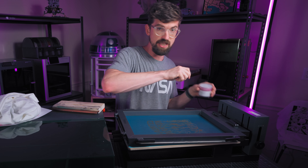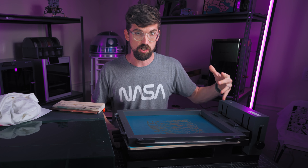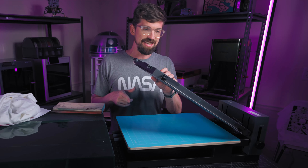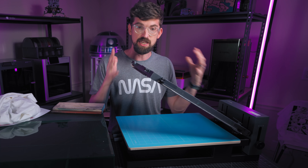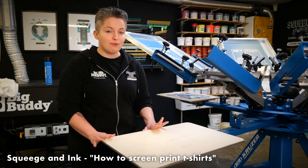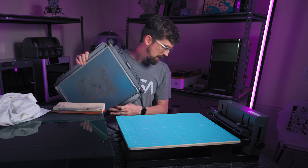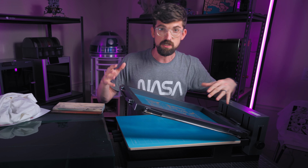They also give you a little knife to get ink out and onto the screen. Overall it's a pretty simple kit. I like that the entire construction is metal because you're pushing down pretty hard and pulling. It's nice having it be stable, and it locks into any position you want — not just in height but how it hinges. Bigger professional units have screens in a big circle with four or five at a time, but swapping screens on this doesn't take long at all.